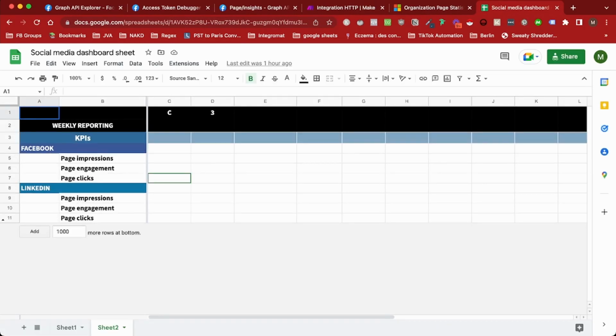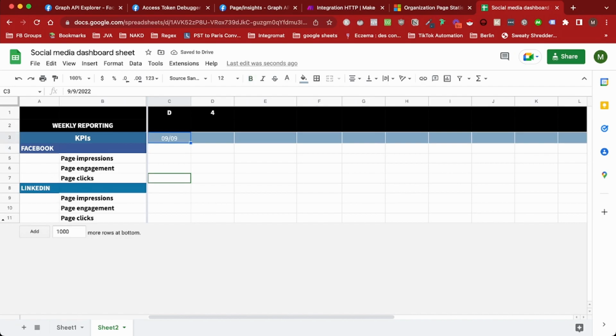Here I get the column of the first empty column. So here it is C, because there's nothing there. And for example, if I add a date there, then it's going to be D, and so on and so forth.